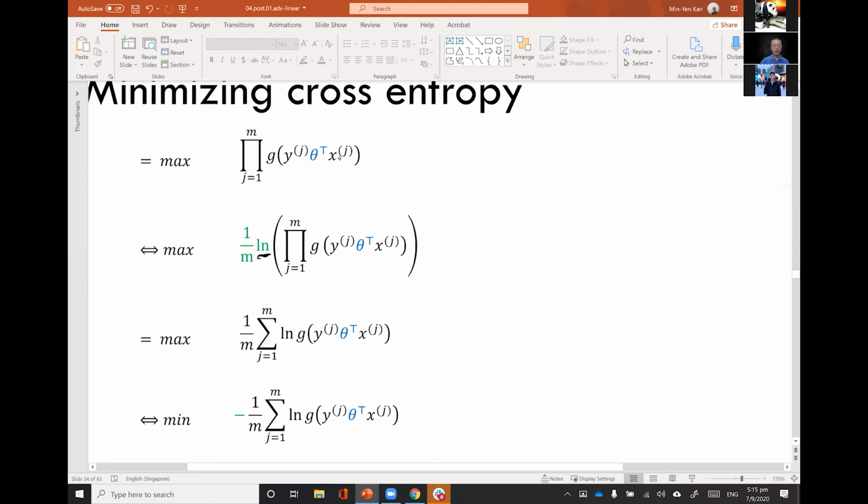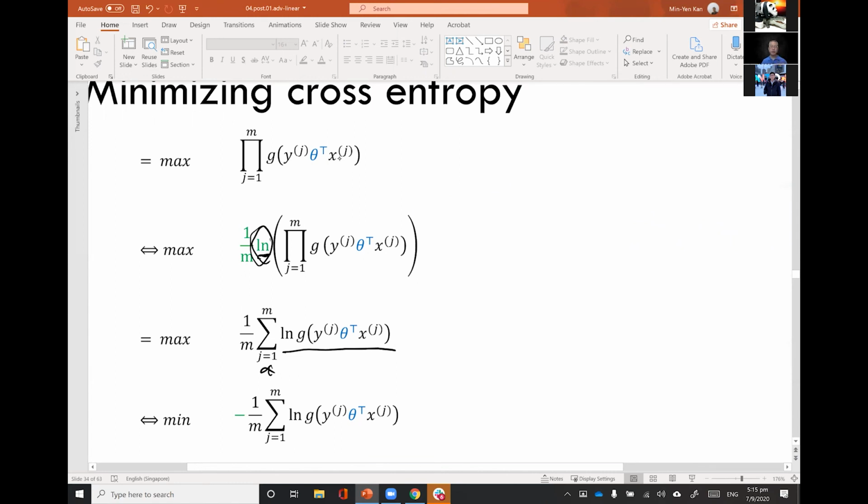Okay, so after I do that, I can go ahead and move parts of the things around. I'm going to move the natural log inside of this multiplication, and that's going to transform it into a sum. So that's great. Now I have a sum. It's easier to work with. I don't have this multiplication or product. And then I have this term here. And then what am I going to do?